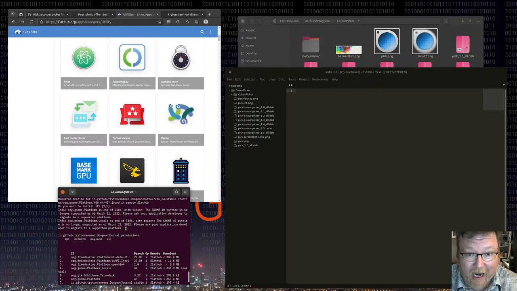Like, this is what Apple do, and they're currently getting a kicking for it in the world, because they're binning people from the iOS App Store unless they rebuild their apps, and it's screwing a load of independent game developers. So hopefully that doesn't apply to Flatpaks. Hopefully there wouldn't actually be a problem with me running this. Sure, this is end of life, which means it's not getting support. Actually, that's not good though. The thing's only a year old. I mean, maybe GNOME 40 is much, much older than a year, but I don't think it is.